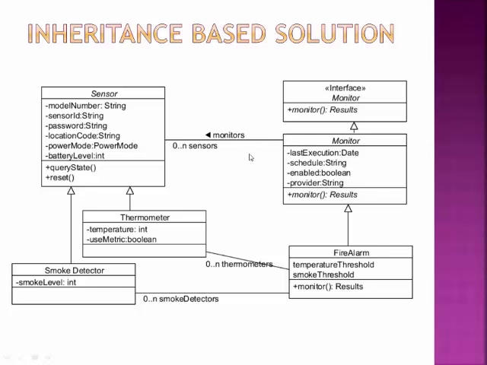So the monitor is a list of things. For the fire alarm, it keeps track of both a thermometer and a smoke detector. It's going to keep track of these two together to get its work done. And the most important thing in a fire alarm is it has a few details: temperature threshold, smoke threshold, something, there could be some level of combinations inside of there. But it has its behavior that is changing the behavior of the monitor.